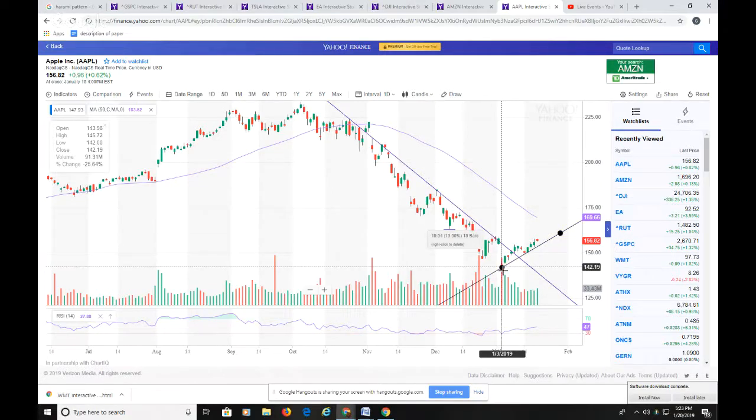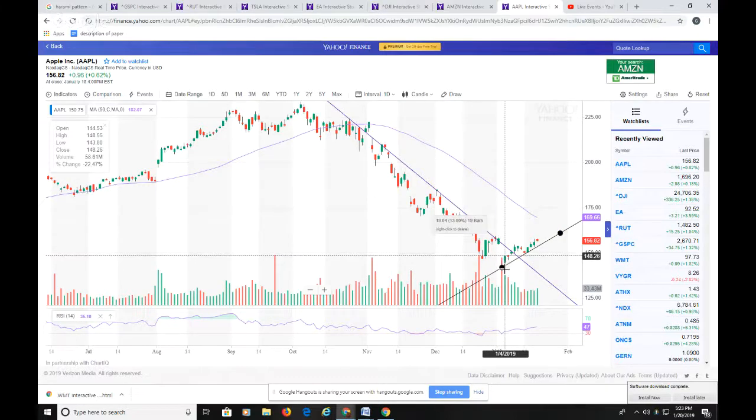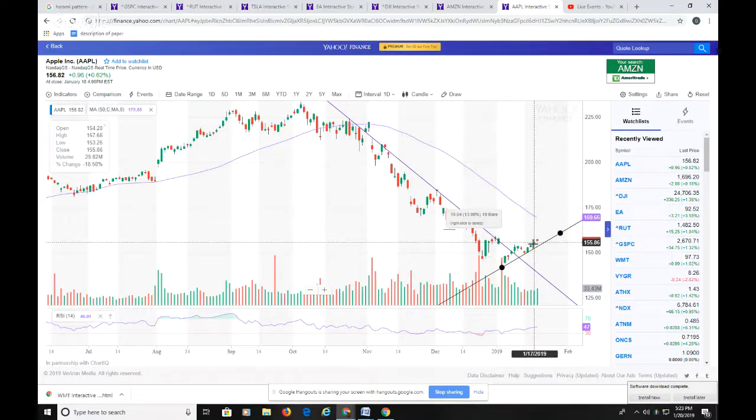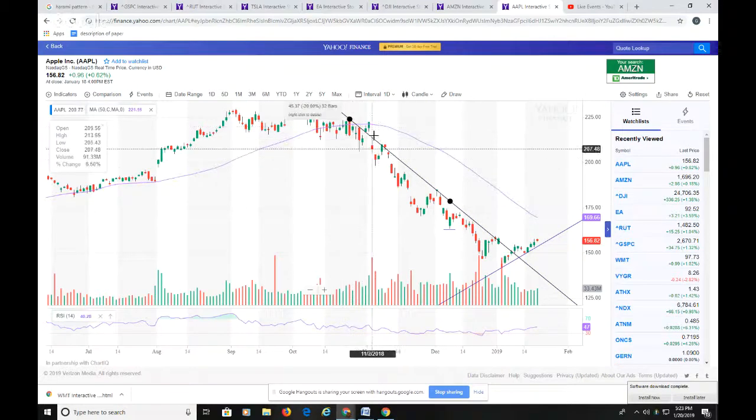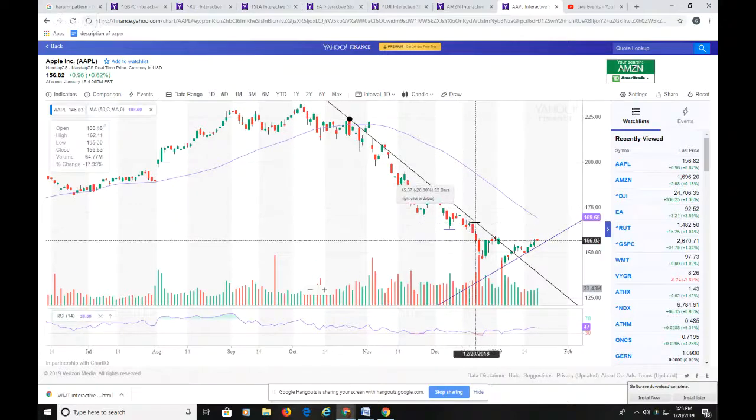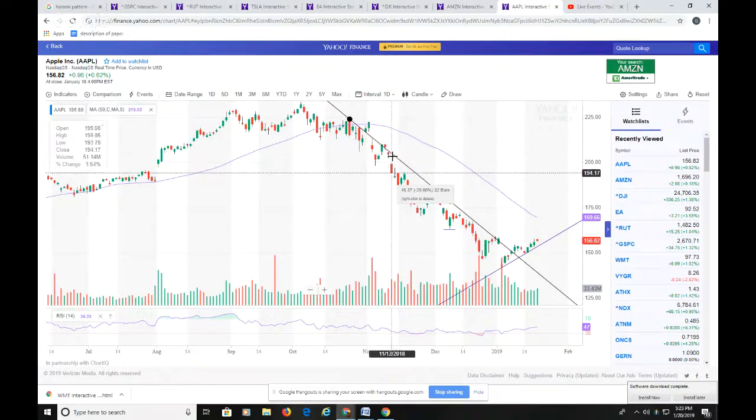Now, I also want to draw a smaller trend line that connects this little uptrend that we're experiencing in Apple. So I did that. I drew that. But the important thing is, even if I didn't draw this, if you look at this particular trend line, only once did it actually go above the trend line for 1 day, and then all the rest of the candles touch the trend line. And depending on how I draw this doggone thing, it might actually hit at that point.